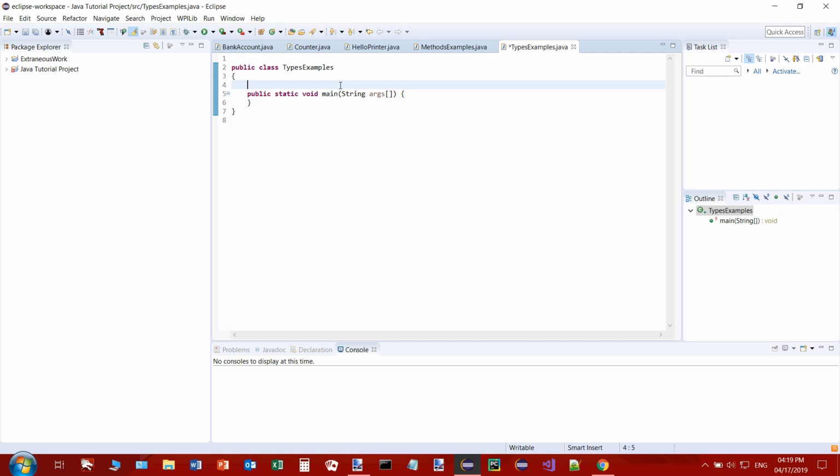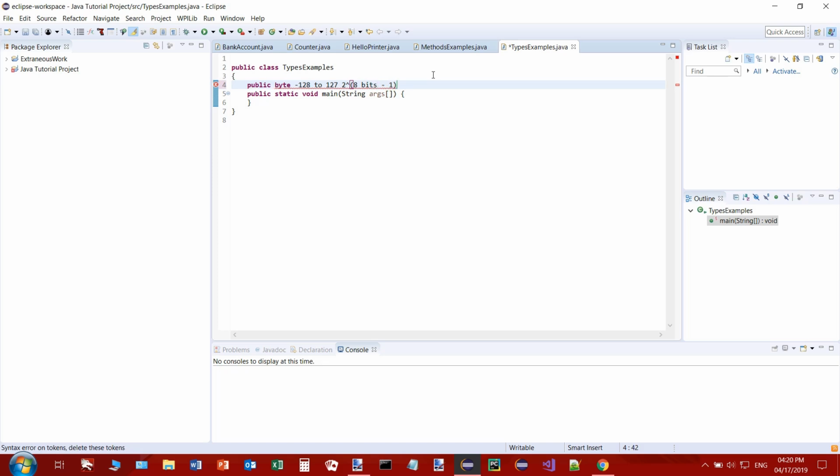The smallest one for an integer is what's called a byte, and that takes up 1 byte of data, or 8 bits. This can go from -2 to the power of 7 to +2 to the power of 7 minus 1. So that goes from -128 to 127. What's interesting to know here is that this is 2 to the power of the amount of room it takes, 8 bits, minus 1.